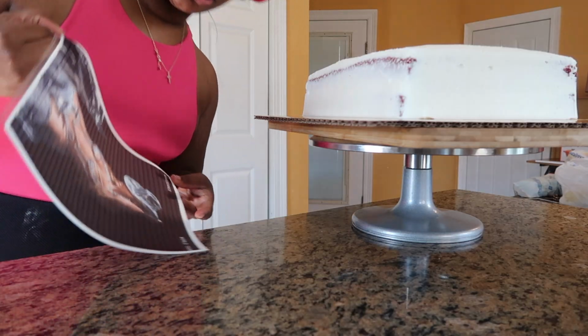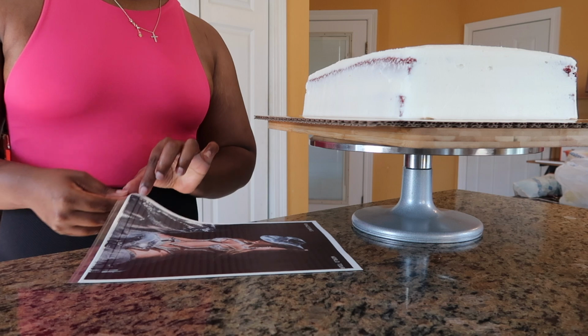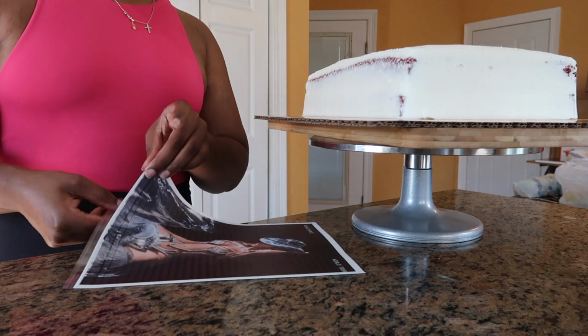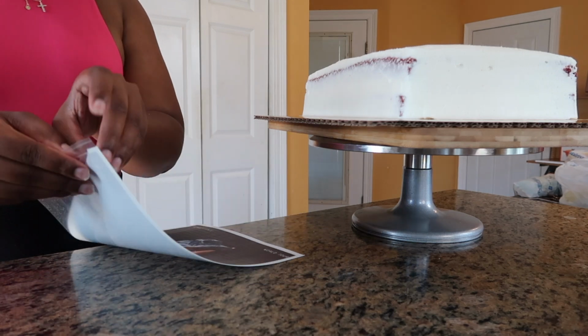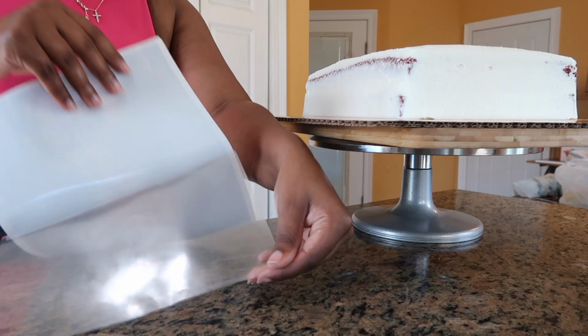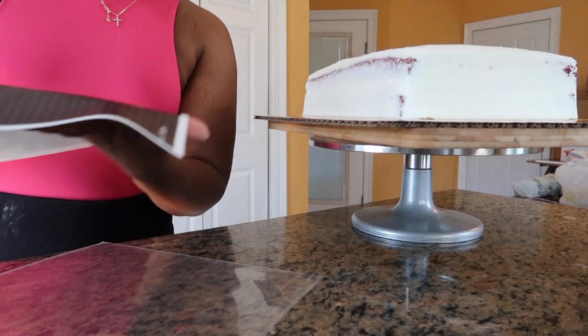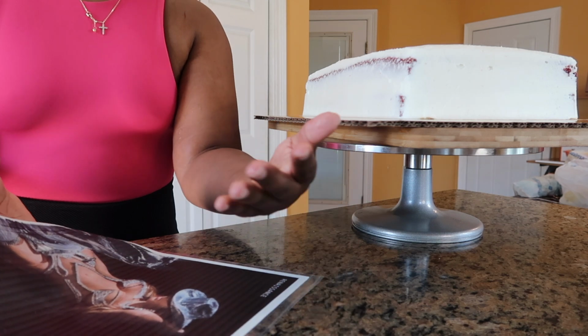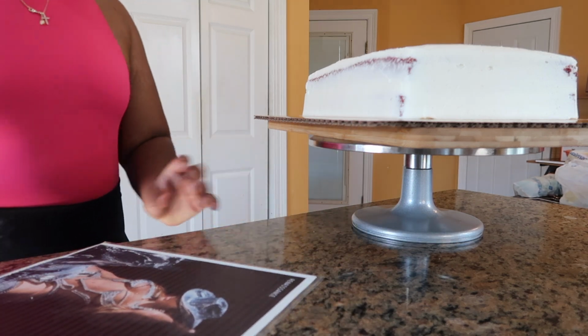Okay, I'm about to put the edible image on the cake. If you've never worked with edible images before, they come on a backing and you just peel them off after you print them, like a sticker. You wanna wait for them to dry, especially with one like this that's mostly black, so you don't transfer the ink. Like, this one is still a little bit wet, but whatever. I'm a professional. Watch, I fuck some up.